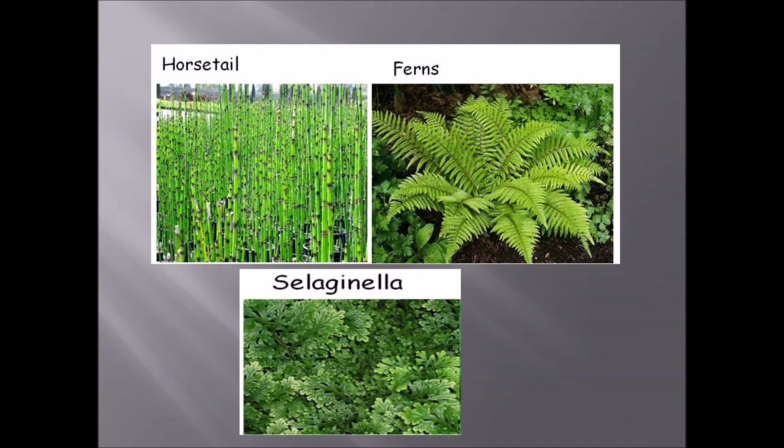In this slide, you can see the pictures of the different categories of pteridophyta. On the left top, you can see the picture of a horsetail. The plant is very thin, like bamboo. To your right side you can see the ferns. You would have seen ferns in some places. Mostly it is used as an ornamental, so there are chances that you would have seen ferns. And below is Selaginella, a category coming under club mosses. So these are the three categories of Pteridophyta.